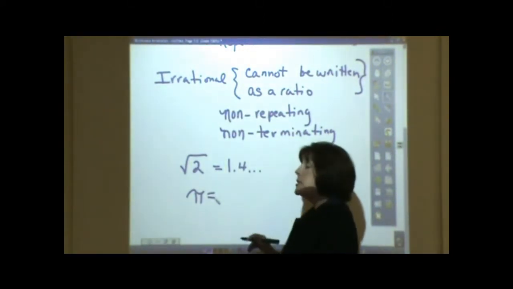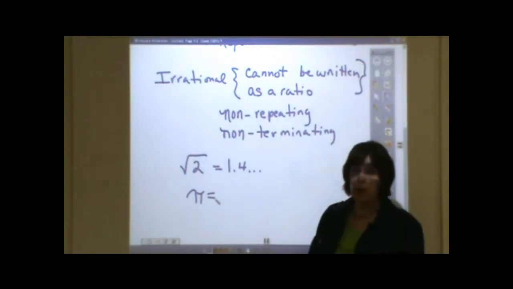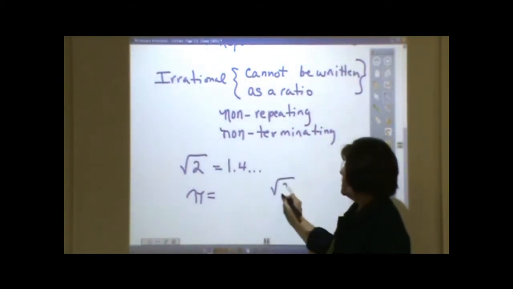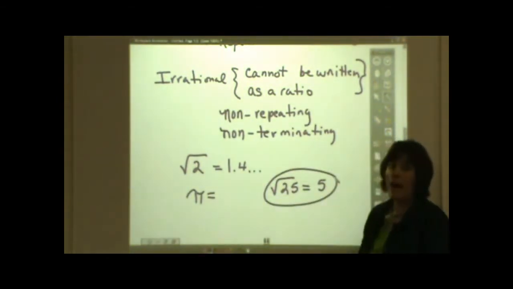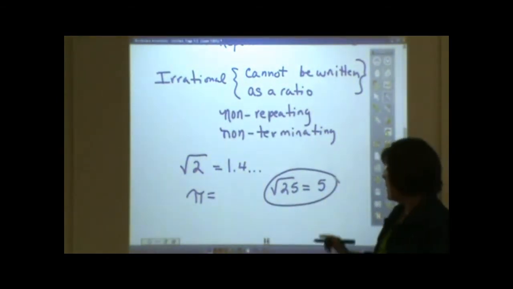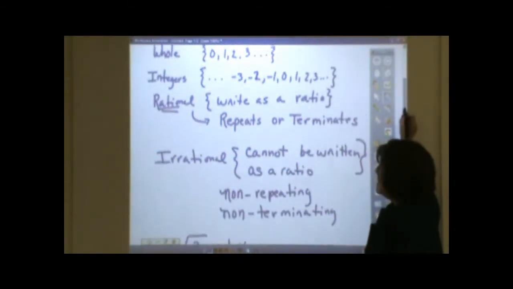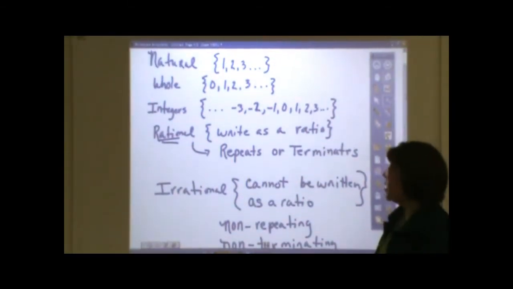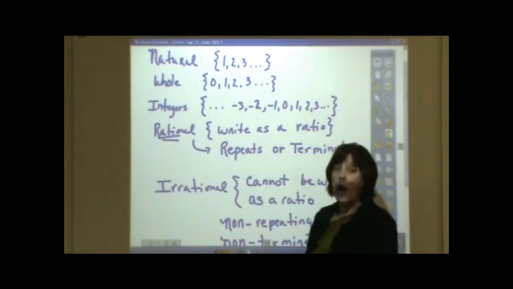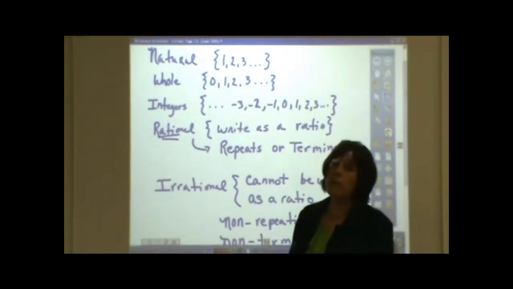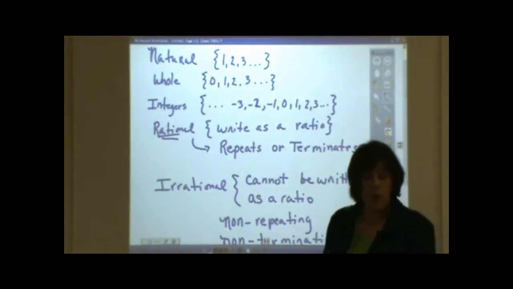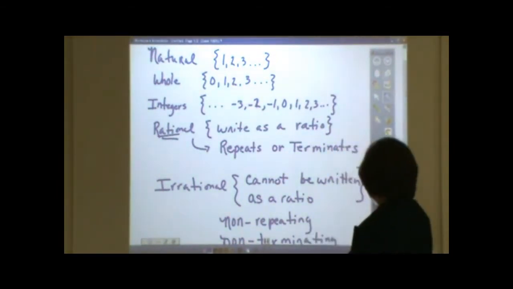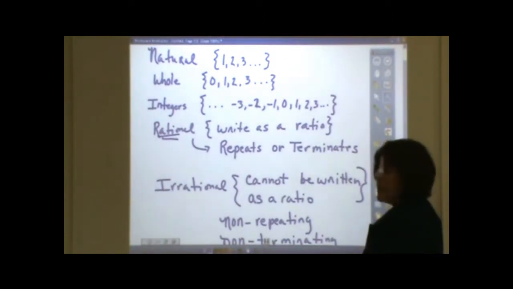Now, don't get confused. All radicals are not irrational numbers. The square root of 25 can be simplified to 5, so therefore the square root of 25 is not irrational, but rational. All of these number sets that we talked about this morning, natural, whole, integers, rational, irrational, all make up the number system of the real numbers. And you'll be working with real numbers throughout this textbook. There is a chart on page 34 of your book that you might want to look at that further explains how these number systems relate to each other.